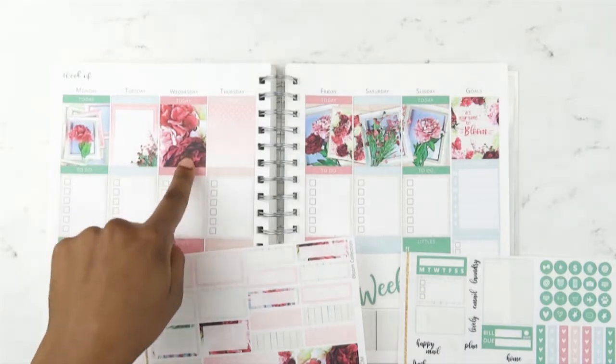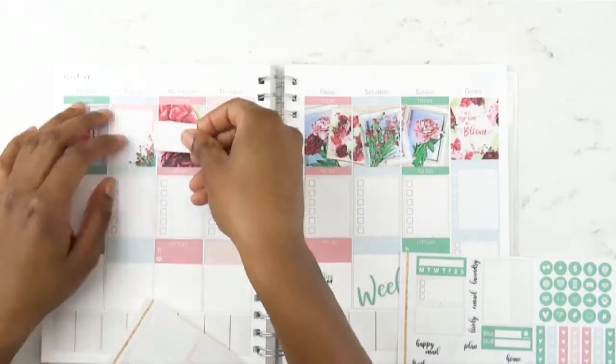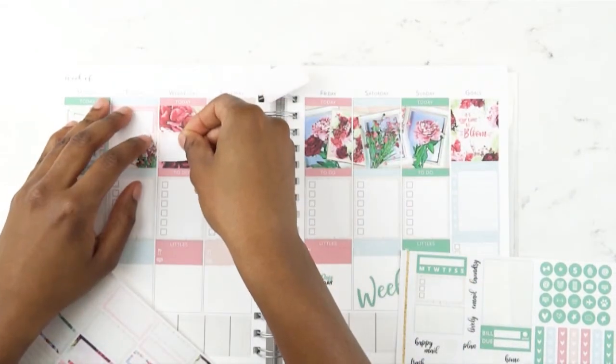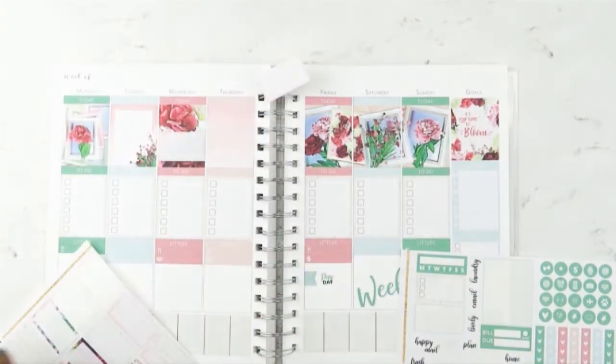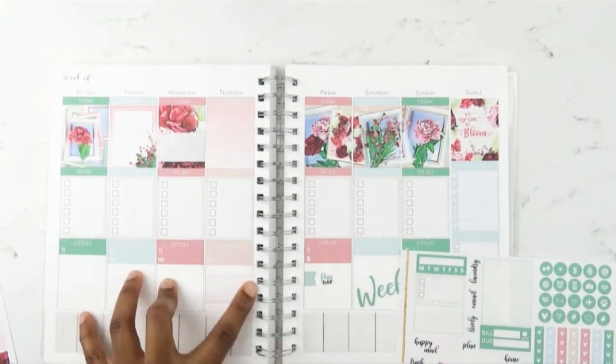And now, if you do have a box like that one that is super colored, you can put a half box or a quarter box like I'm doing there so that you can have an opportunity to write on it. If not, it's nice to leave them blank and have a little bit of decoration in your planner.